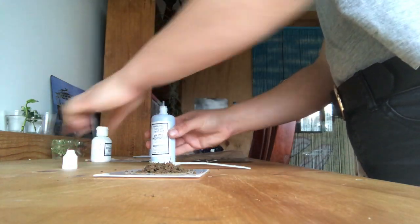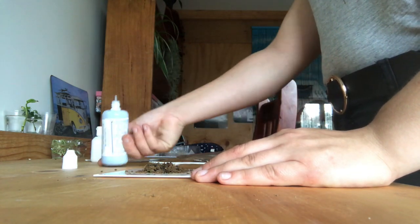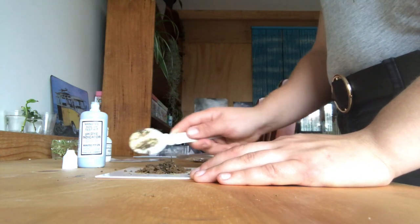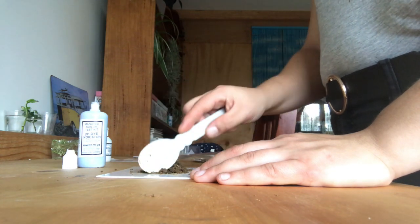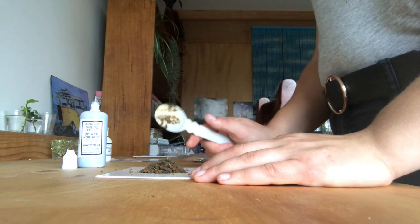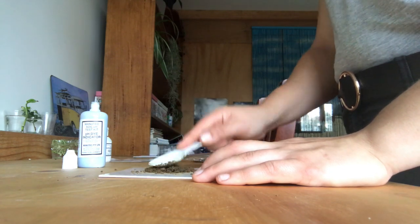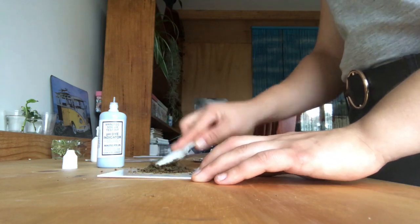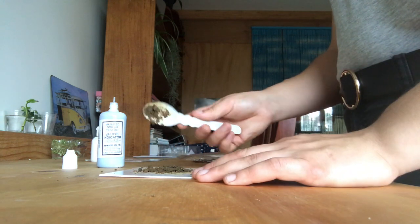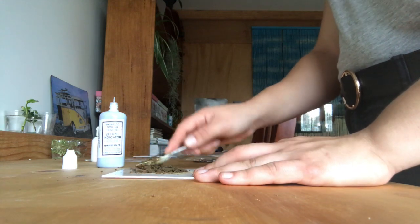Open it up and place a few droplets on the sample. The aim is to get the sample to be the consistency of toothpaste. So it's not too wet and soaking, but it's damp enough to do the test accurately. Use your mixing stick or your spoon and mix the dye into the soil sample. You can usually tell if your sample is now damp enough, as it should start sticking to your spoon, especially if it does have a large amount of clay content.